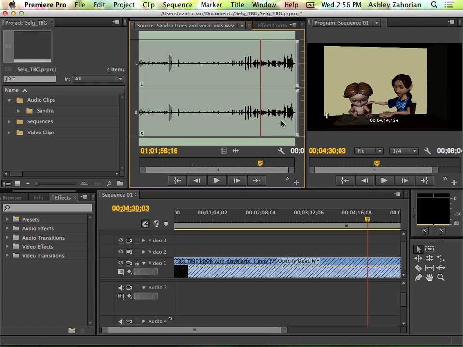I'm using the arrow keys to go back and forward to before the sound. I'm going to hit I for an in point, play it, and then O for an out point. So I have just that little giggle. So let's say she's giggling while she's drawing. This is not what I'm actually going to use, but it's there.